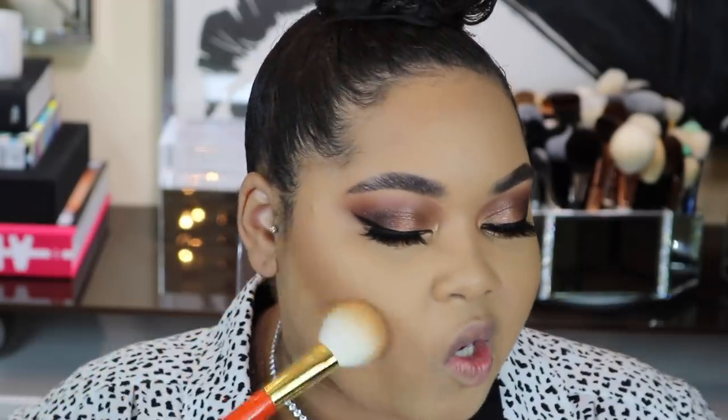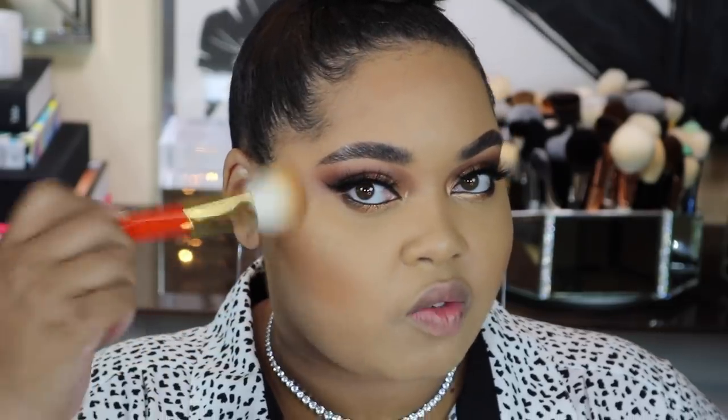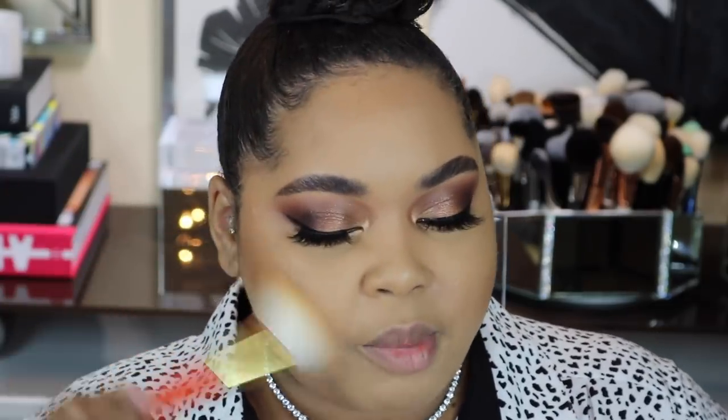Now for the bolder. I'm going to go into the shade number 3, same brush, and I'm just going to lightly apply that and intensify it. Just because my eyes are a bit more dramatic, and you know, if I want to do a natural everyday type thing, I'll go in with 2. But if I want to take it up to the next level, 3.